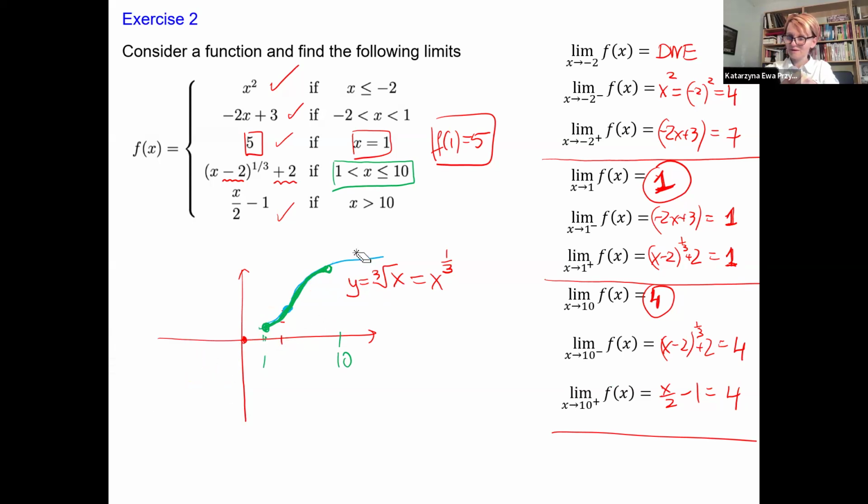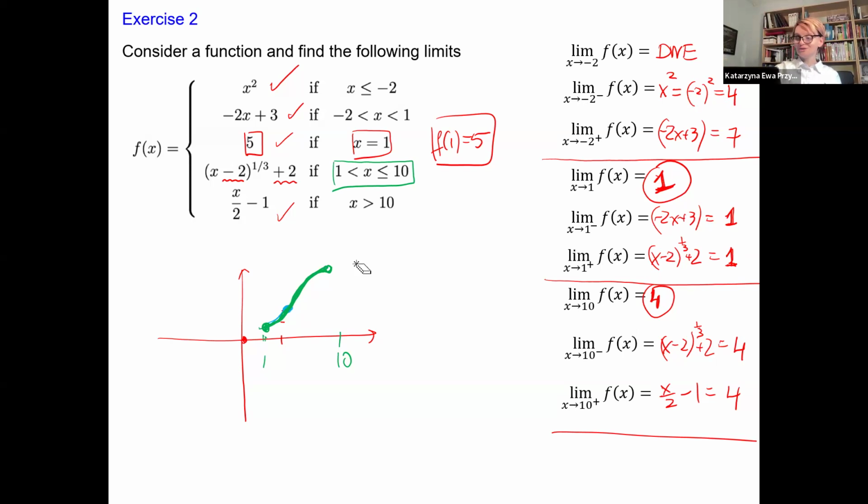I can erase everything. Okay, it's that cube root function we have to shift, and then we have to restrict the domain. And the rest of them you can add. You know the connections. At 1, both of the functions will connect, the line and the cube root. At 10, they will also connect, that line and the cube root function, yes.